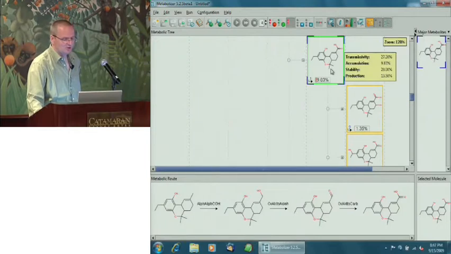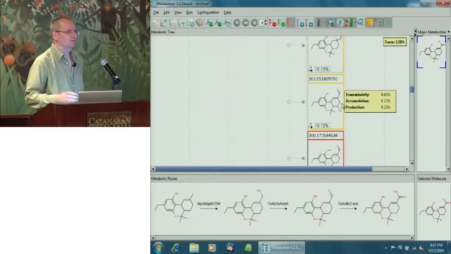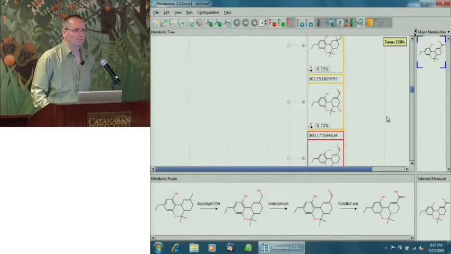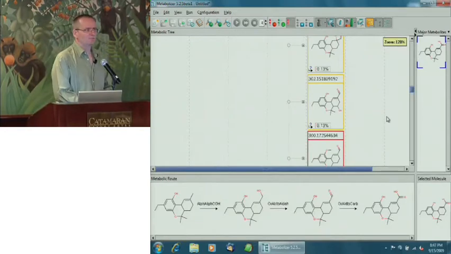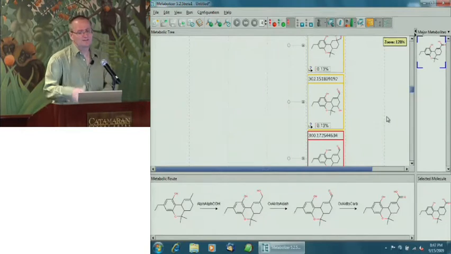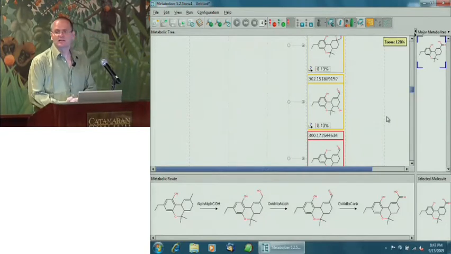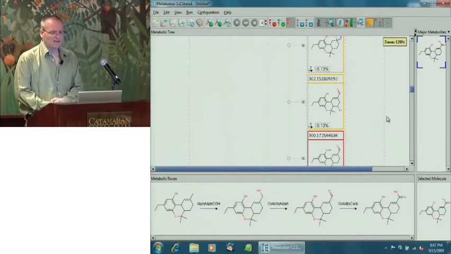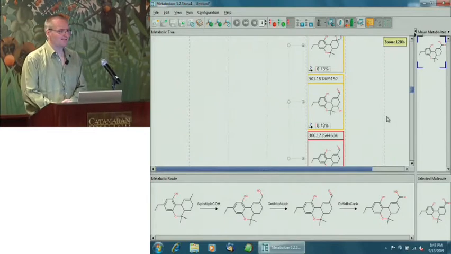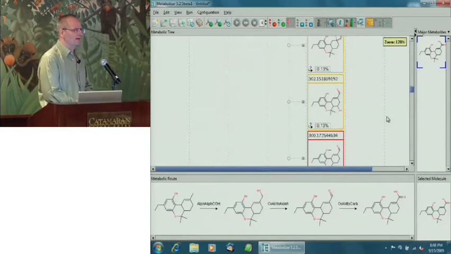You can also display some useful properties like the exact mass of the compound. So if you want to identify metabolites, and you know just the mass spectra, it gives you some ideas what could be the metabolites. We have lots of plans to extend this technology. But what we are doing now is the validation of the big biotransformation library.